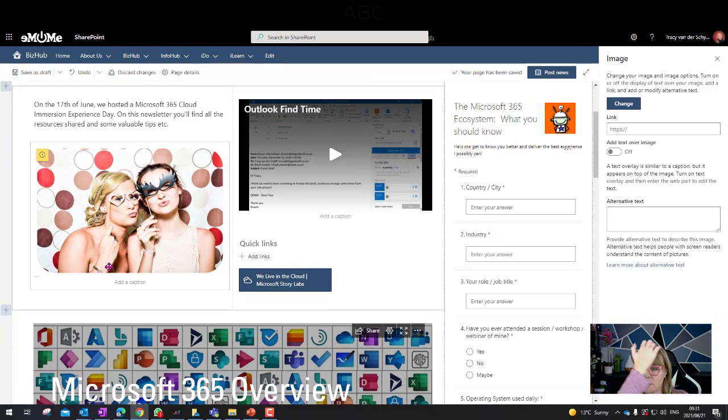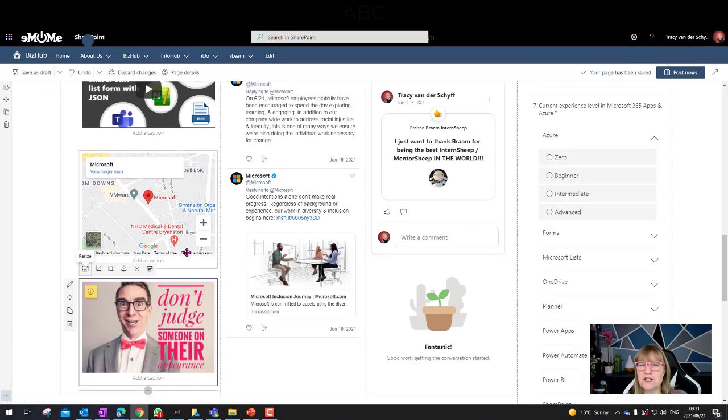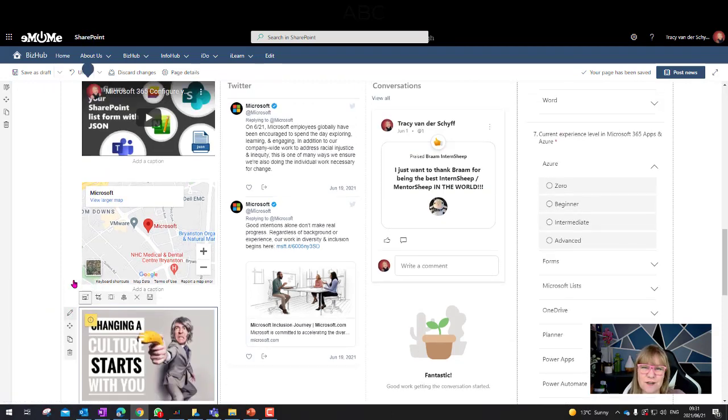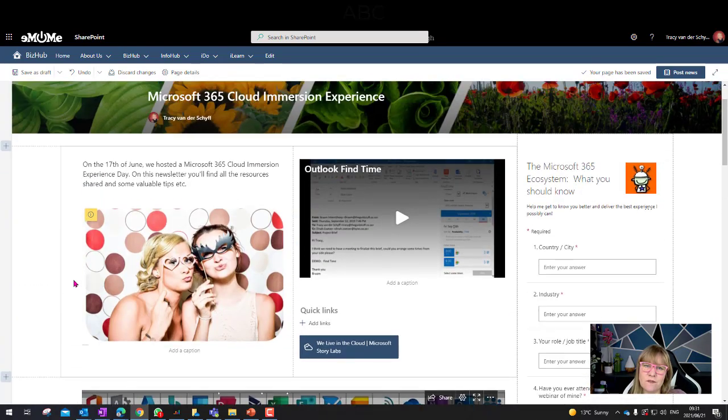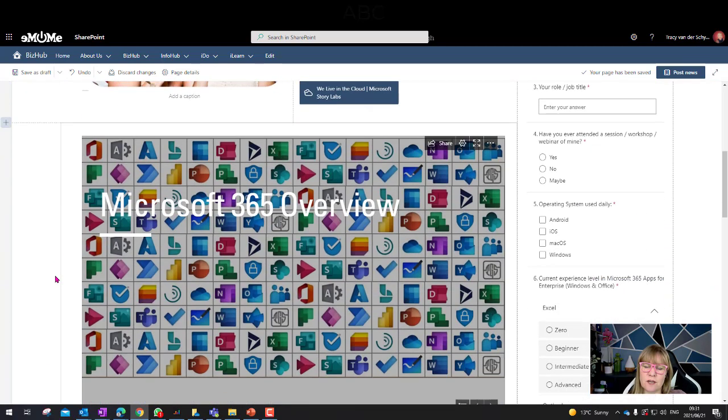Of course, it's all about the information that you share with people. The information is more important than the technology, but the technology definitely goes a long way to help us to do this. So think of the content, that perfect saying of fail to plan and plan to fail. So plan your content. What do you want to share on that page?